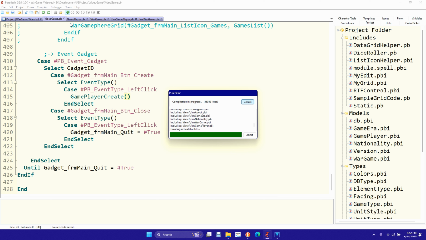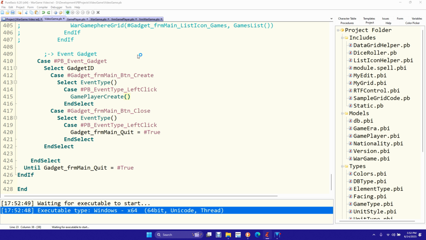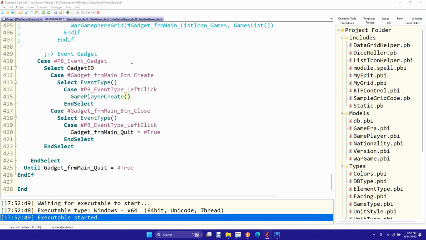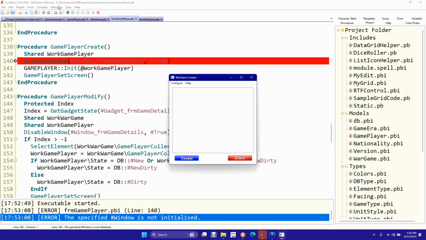And hey, that's looking good to me. And let's see here now. We have our, okay, rather lame at the moment initial screen popping up. But it's nice to know that our 1,200 lines of generated code compiled, right? That's got to be worth something. So let's go down here and let's create a game. And it blows up on disable game details. We went to the wrong place, didn't we?